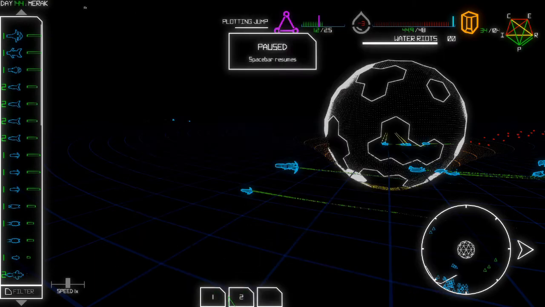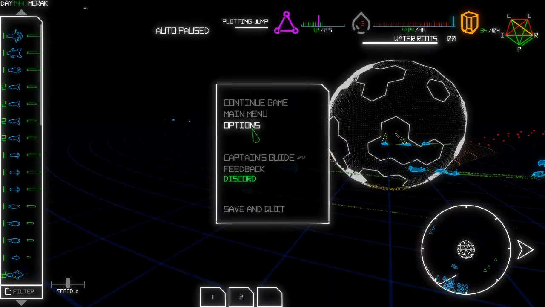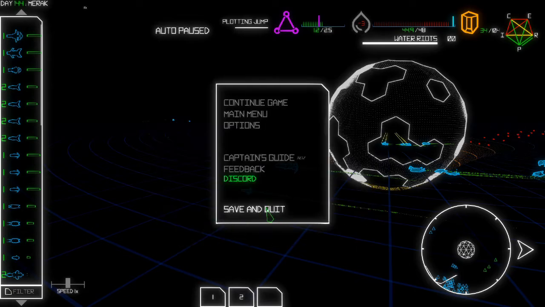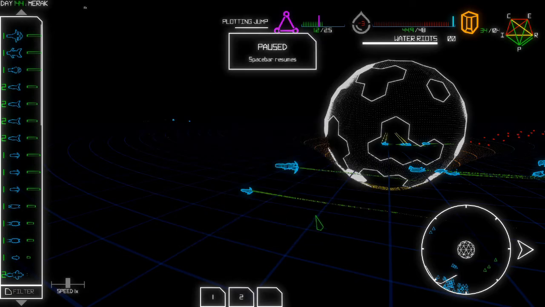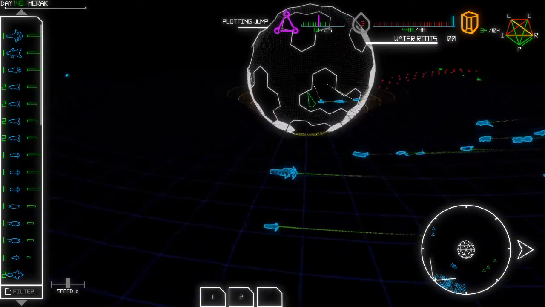I have a lot of ships here. Let's see. Let's go here. I think it's a bit too loud. Let me check on that one first. Let's go options. Diminish that one. Continue game. Okay, that should be fine now. Let's wait for the next thing.